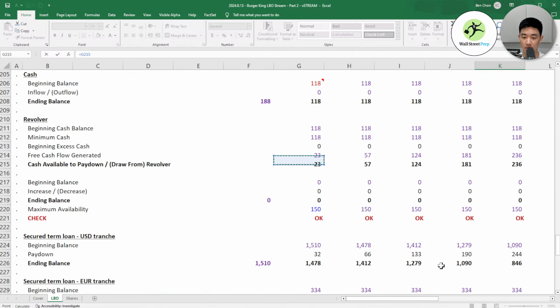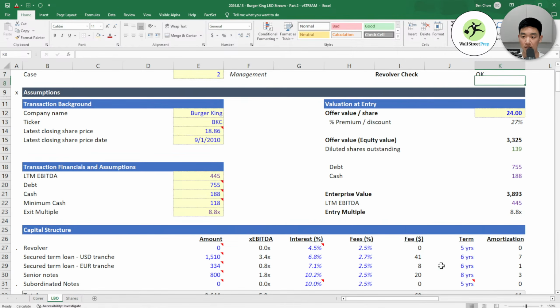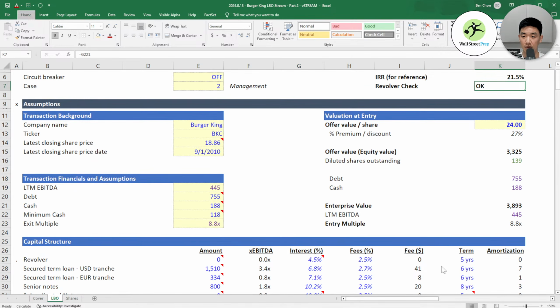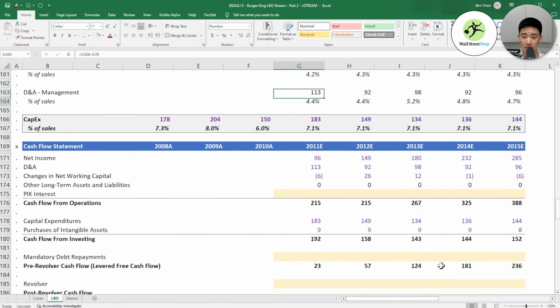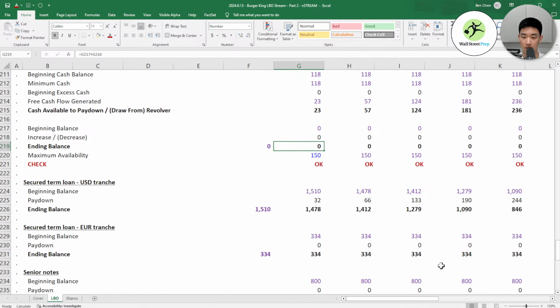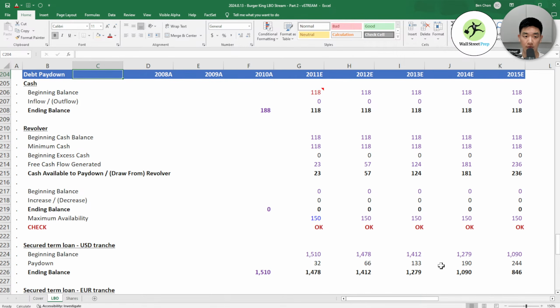Usually, you know, in future years there could be issues, but usually you're just going to have a potential overdraw in your first year. So not going to worry about the other years. But even if you were to, then later on, you could obviously just check this and see if you're overdrawn. But that is the revolver. Very, very important part of almost every company's debt tranche.